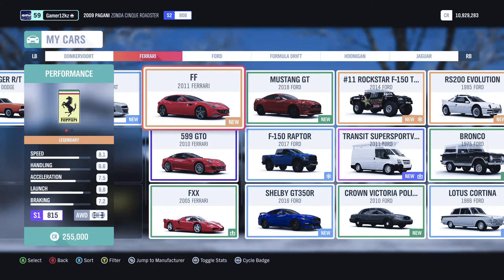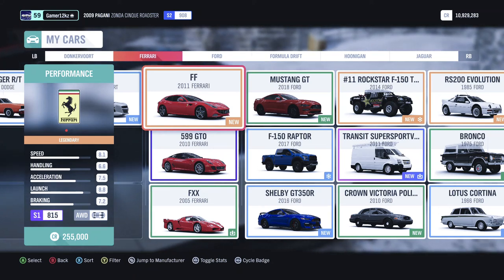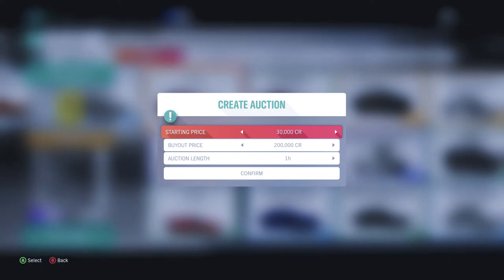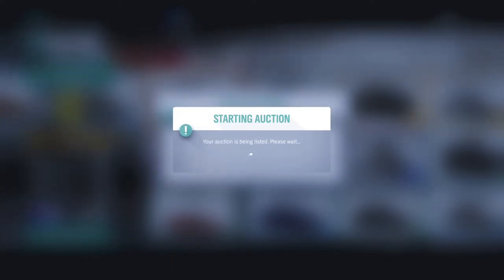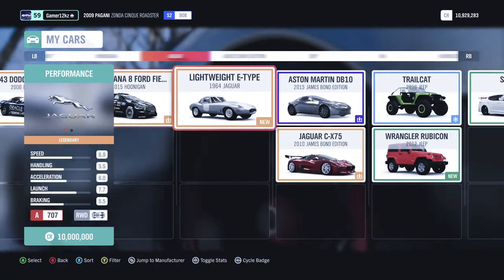When should it be? Probably never gonna use this car. I'm just gonna auction that. Buyout price, I'm gonna do 200,000. Starting price 50,000. Or 60,000. 1 hour. Okay, so we just sold off one Ferrari.